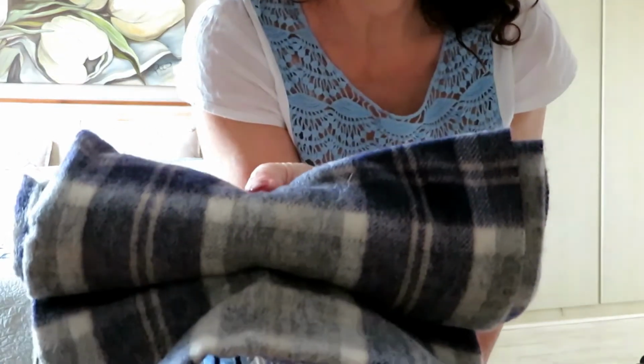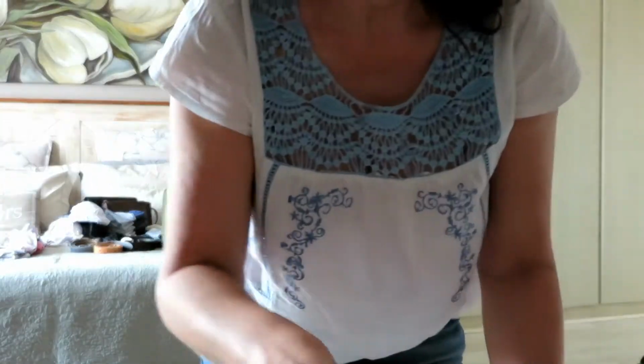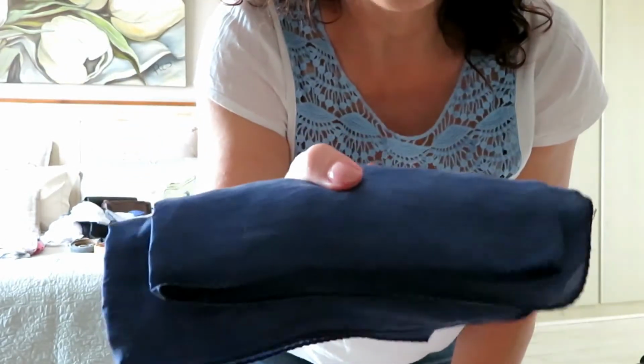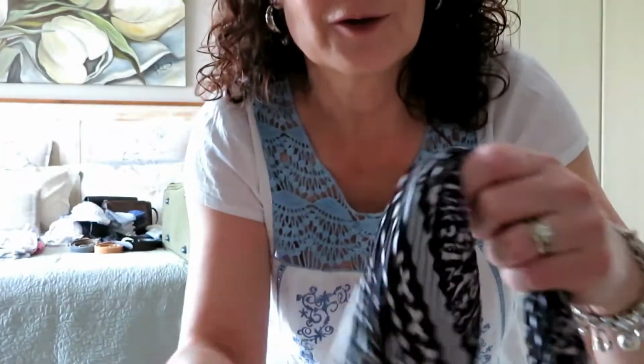Okay, so I've ended up taking a little bit more than I initially intended, and I'm going to take this scarf because of the grey, so it'll go with the grey and the navy, and it's quite warm. And then I'm going to take this scarf, it's quite thin and it can be used to tie up my hair. And then I've got another one which is a little bit of black and grey. So this one I can use if I'm wearing black and grey, and the other 2 I can use if I'm wearing navy, black or grey.